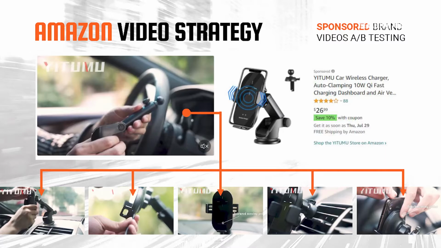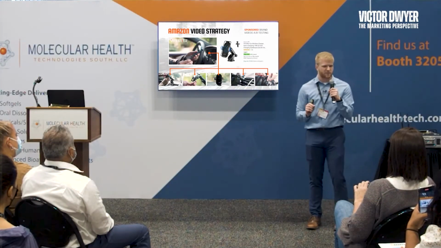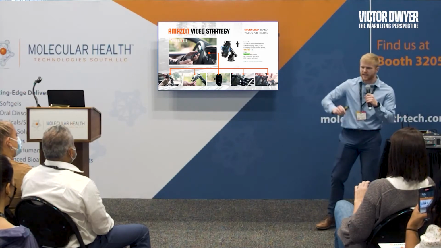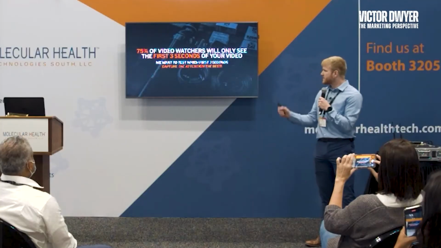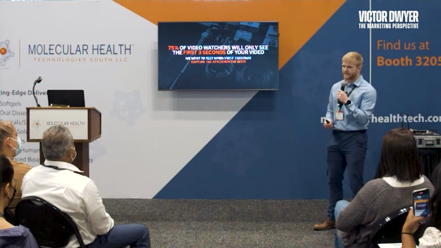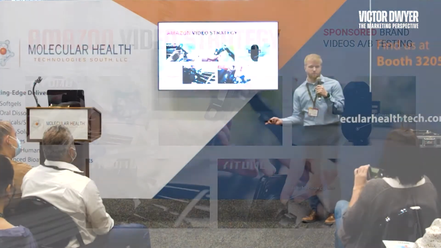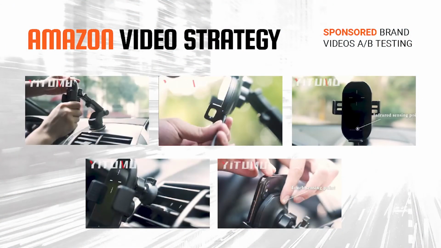Now, this is what's different: we take that 1-minute clip and we cut it into 15-second segments. So why would I do that? Why would I take a 1-minute clip and cut it into 15-second segments? Here's why. 75% of your video watchers will only view the first 3 seconds of your video. And so it's really important to utilize that and change which 3 seconds of the video is going to be most engaging for you. For example, the very left one might be the most engaging first 3 seconds, or it could be the right one.